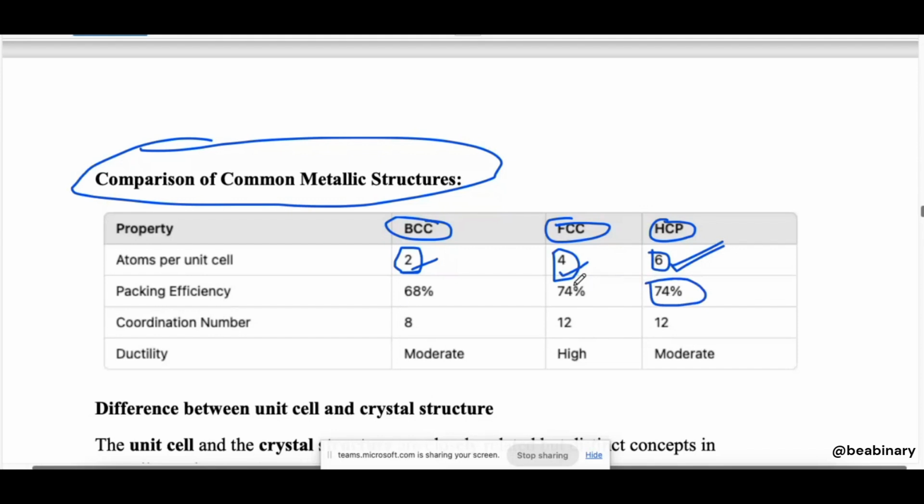Because in packing efficiency, the volume occupied, you can have a doubt. Here are the 2 atoms, then this packing efficiency, here are the 4 atoms and only 74%, and here the 6 atoms, but still they have the 64%. Because you can think about it, in FCC and BCC you have cubic like structures. So cubic like structures have less overall volume.